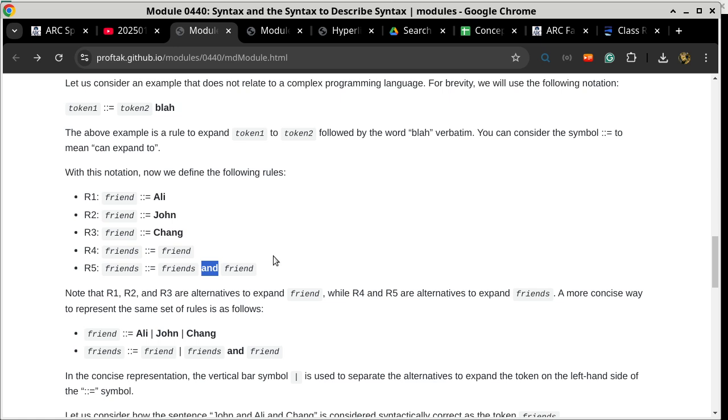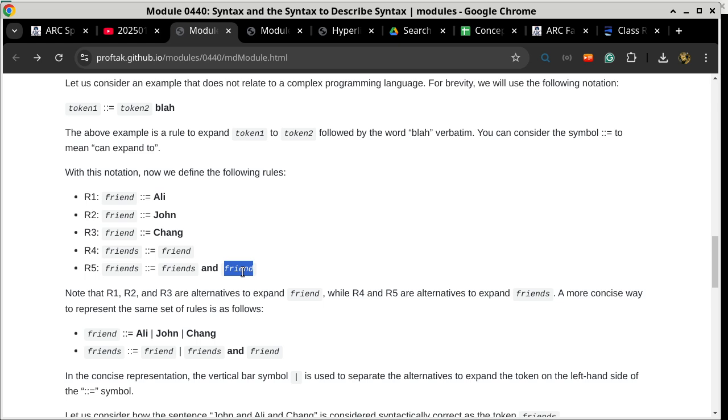A token, which is something that is gray and typically italic, is a placeholder. So you might ask, is holding a space for what? Well, it depends on the rule. Let me pick something that's easier. So I'm picking friend as a token. Friend is a token, it is a placeholder, but it's holding the place for what?